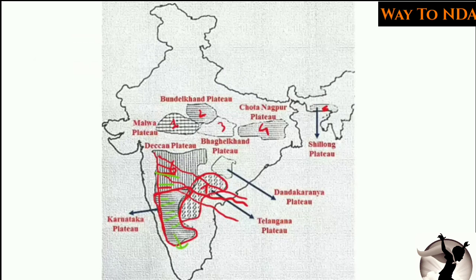You will find the Nilgiri hills over here. So it is between the Western Ghats. Here you will find this is the Western Ghats, and here this is the Eastern Ghats. So literally the Karnataka Plateau is between the Western Ghats and Eastern Ghats. The red colored one is the Karnataka Plateau, which is between the Western Ghats and Eastern Ghats, and on the southern side you will find these are the Nilgiri hills. So these are all plateaus.